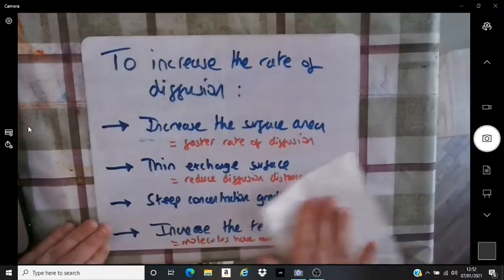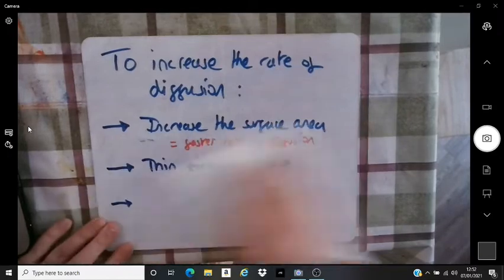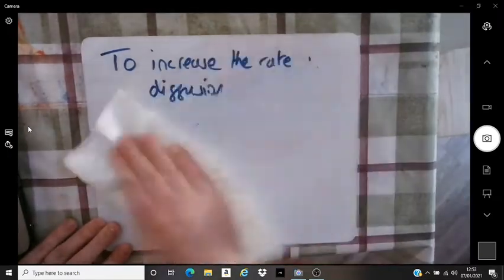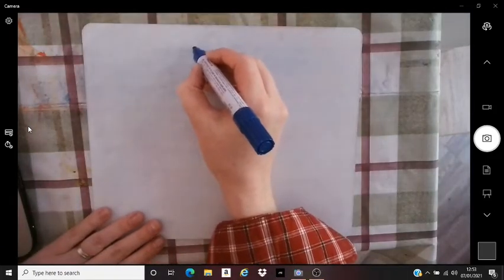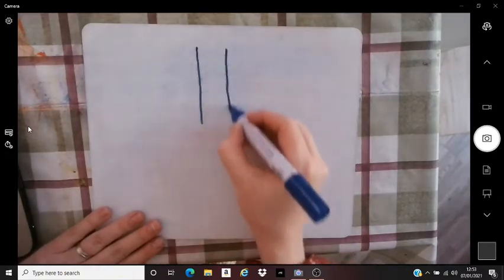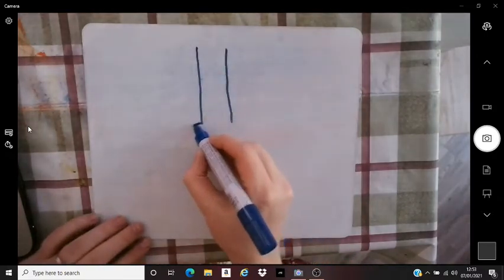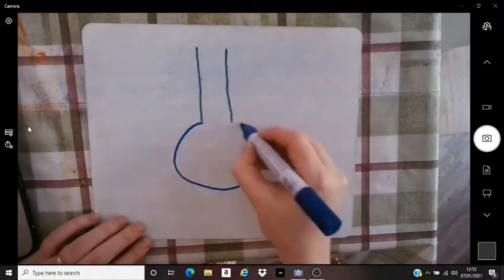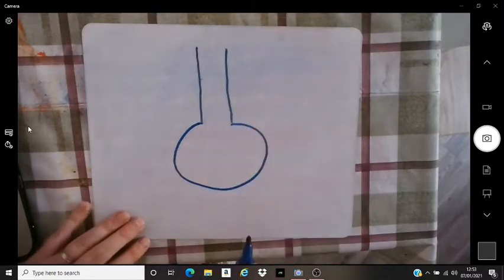So, let's see if I can draw an alveoli. I'm giving that to myself because my drawing talents are usually not very well received by students or adults or anyone really. So let's roll. Here's my alveoli. This is the end of the bronchiole coming in, and I know an alveoli is like a little pocket, isn't it? It's like a little bubble. I think that'll maybe do.